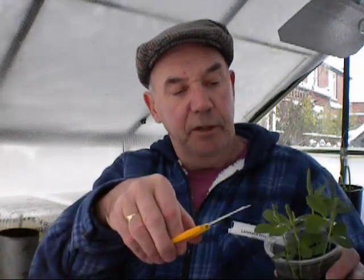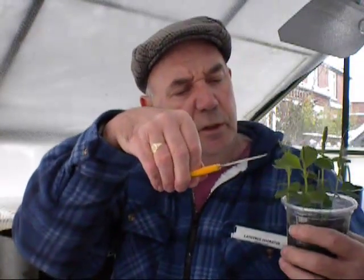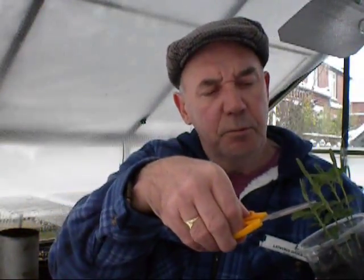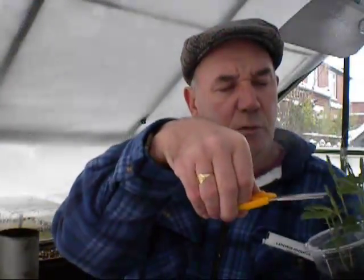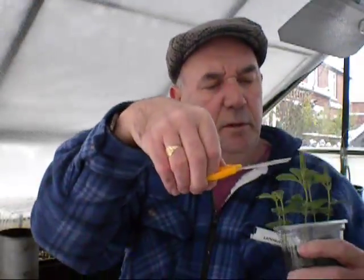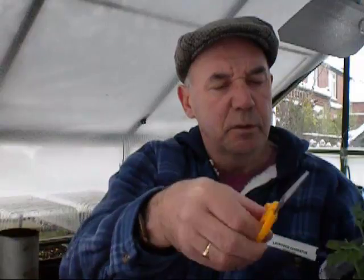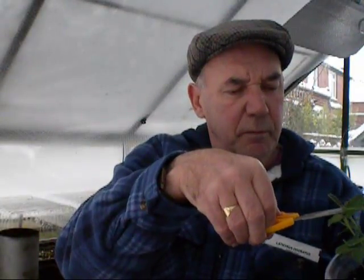Now, as I say, I like to get them under about 3 or 4 sets of leaves, and they're just perfect. And now all I like to do is just to go into a leaf node. So it's 1, 2, that's 3 sets of leaves there, which is perfect, and just snip the top off. 1, 2, 3 sets of leaves, snip the top off, and with that one, 3 sets of leaves, just snip the top off. Easy, nothing too deadly about that. All you're doing is cutting them back, and what will happen now is they'll start branching out.